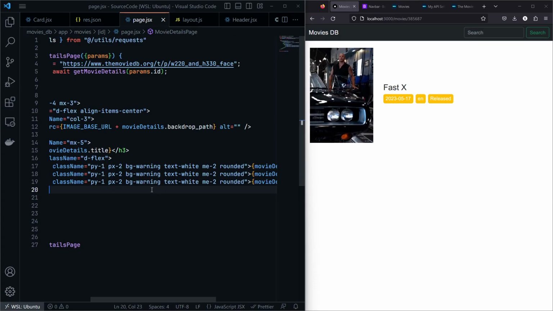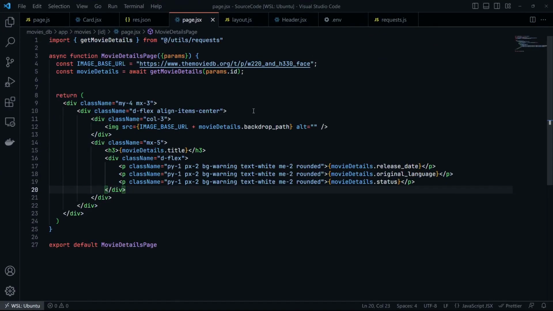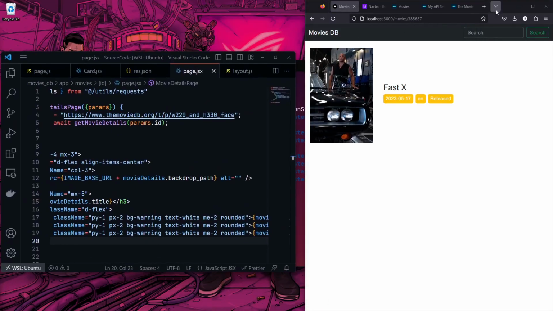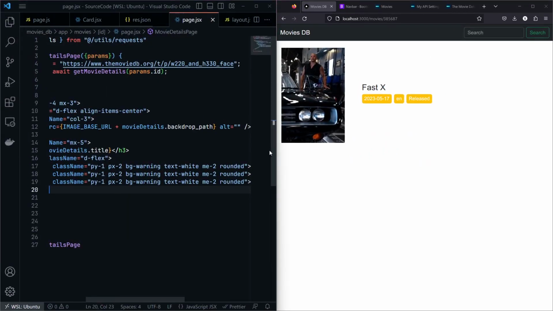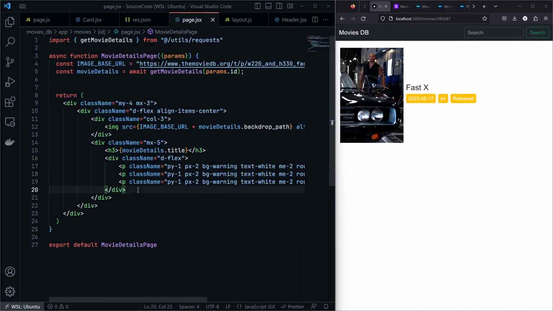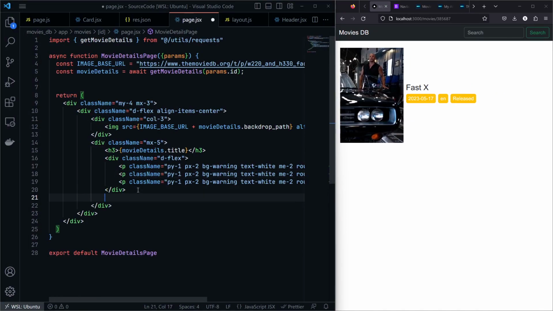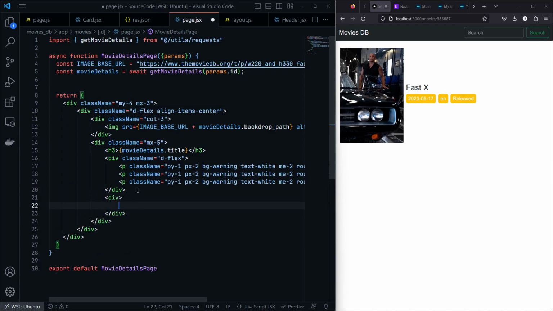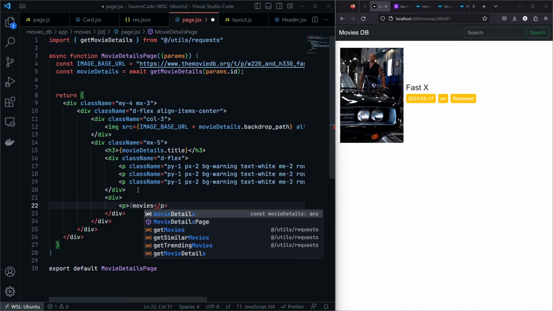Let's make it full screen, or let's do one thing. After this we'll just create another div in details. I want all the genres to come down in the horizontal way again.